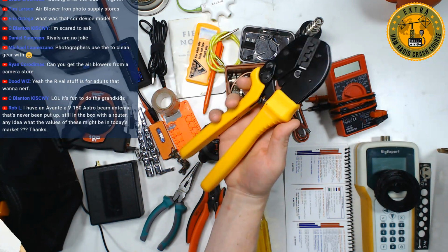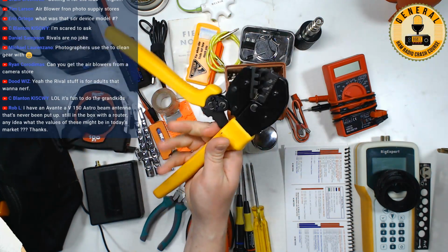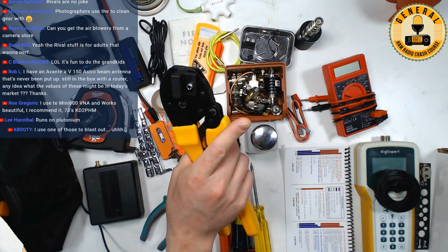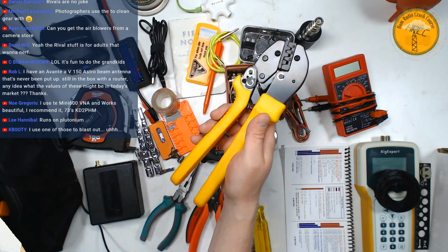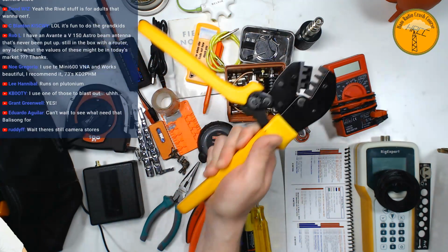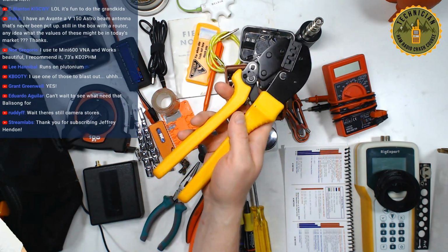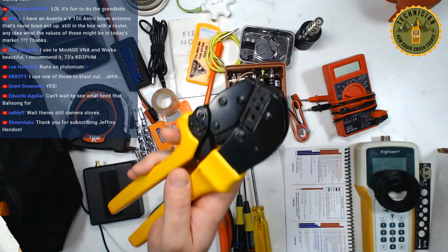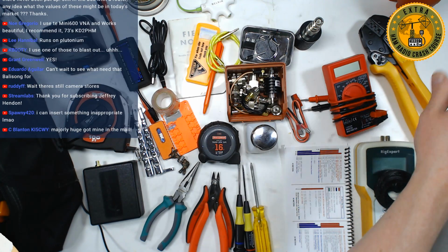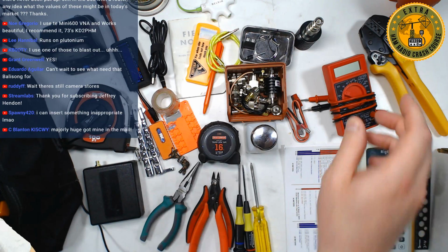Okay. I'll go up one. Majorly required in all shacks: the Anderson Powerpole crimper. This is the knockoff. This is not the actual Powerpole brand, but they're just as good, I find. If you want to support Powerpole, then actually go buy theirs. I would support that. This is required shopping and required owning as a ham radio operator, because you will fall in love with Andersons. And if you haven't fallen in love with Andersons, or you've had a hard time with them, it's because you're not using a proper crimper. So make sure you go get yourself a proper crimper.